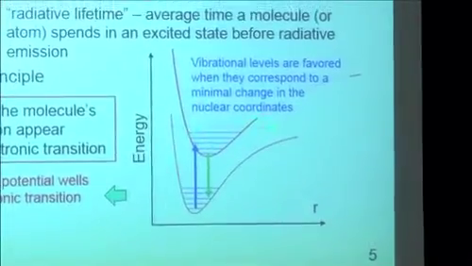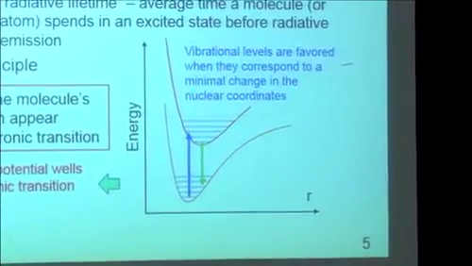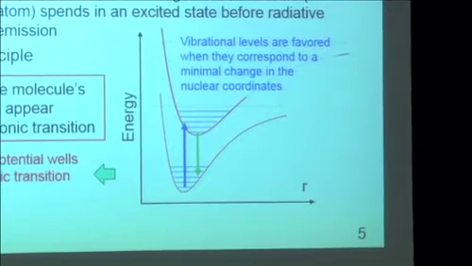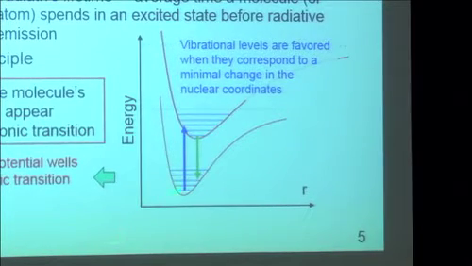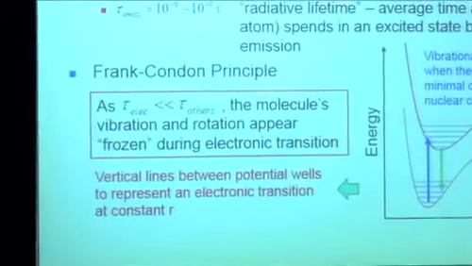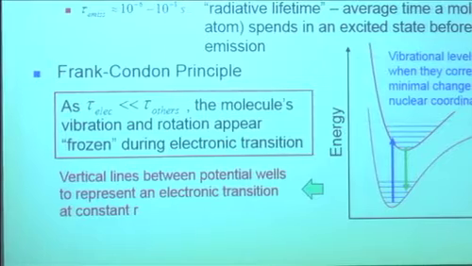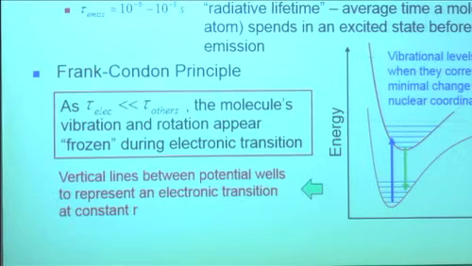And it turns out that if these wells are right on top of each other, notice how this one's wider than this one? If they're right on top of each other and they kind of have the same shape, then almost always you're favored to go from say V of 1 to V of 1. The others won't appear, and that's called the triangular nature of the matrix. I won't get into this. So the Franck-Condon principle just says you can simplify what's likely to happen in terms of this vertical line model as the main reason to explain the Franck-Condon factors, which have to be measured. And later you'll see the Franck-Condon factors.